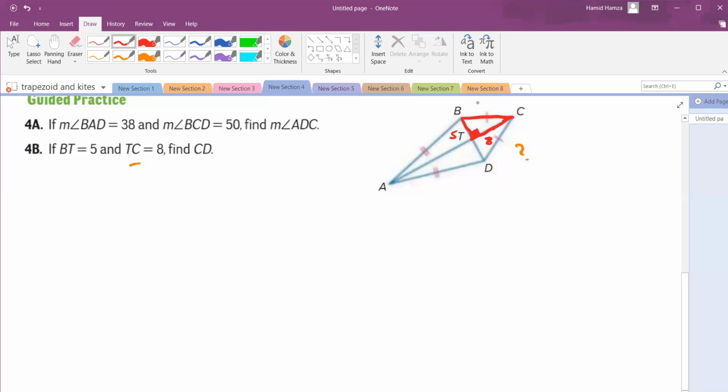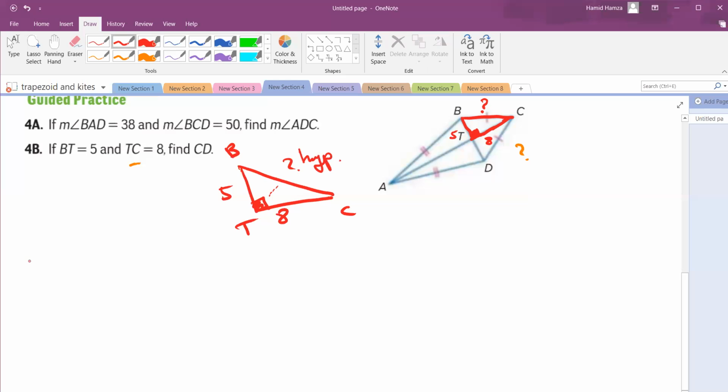So he asked you to find DC. But if you could find the value of BC, and you know that BC and CD are the same, so if you could find the length of BC, you can easily find the length of DC. Okay, guys. So it's better now to find the length of BC in this triangle. So let me show the triangle like this. So this is T, 8, C, and B. And this is 5. So this side represents the hypotenuse.